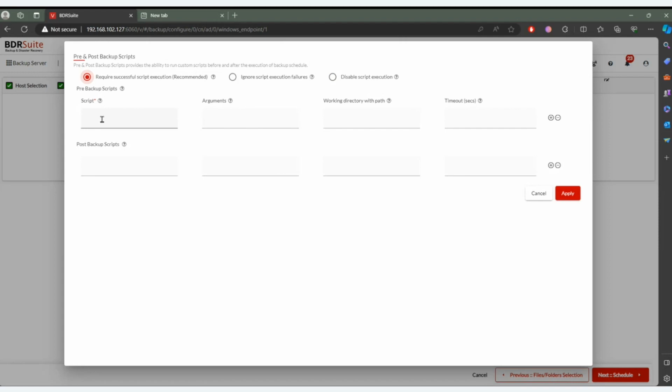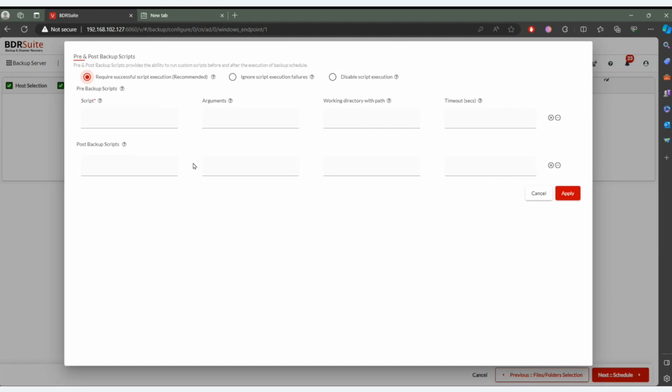You just run the scan, and then you take a backup of your files and folders. That is what your pre-backup script runs. And then the post-backup script would be what should run after the backup, where, while restoring, you can design a post-backup script for that.